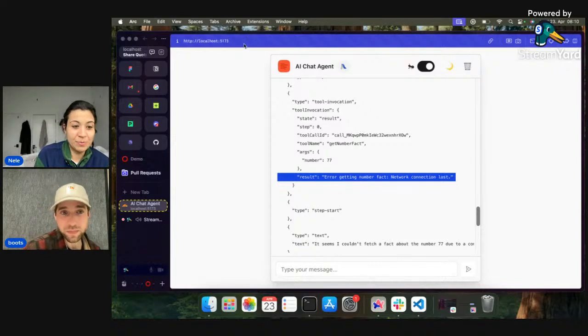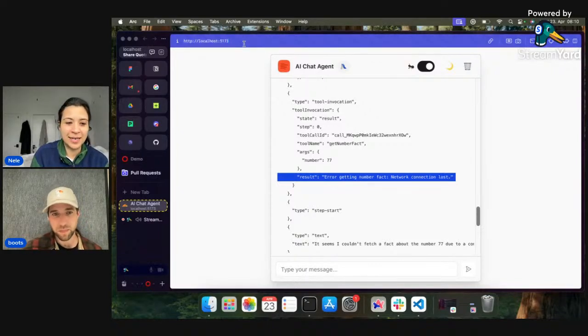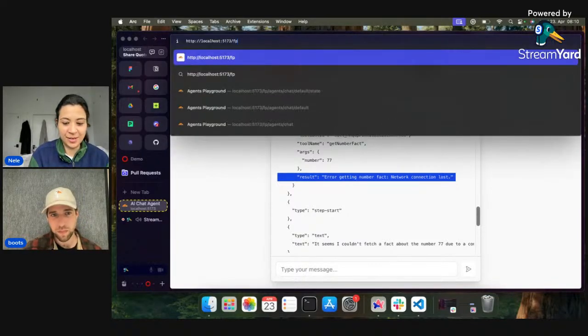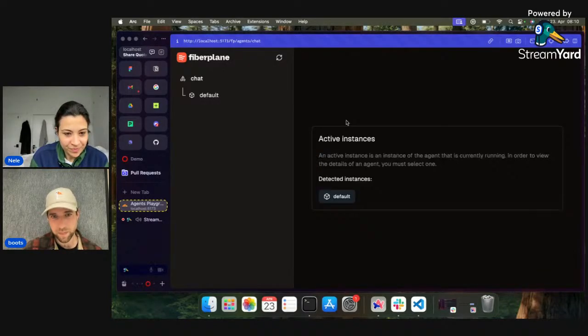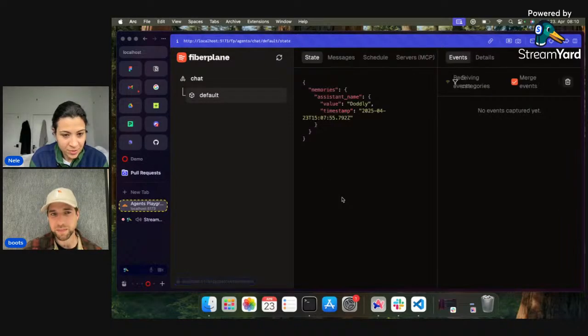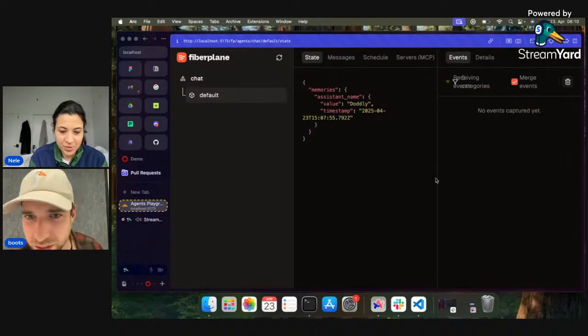Yes. I think this is already an okay starting point, but it can be a little bit better. There's our small chat. All right, so this is the Fiberplane version of a debugger for the Agents Framework.